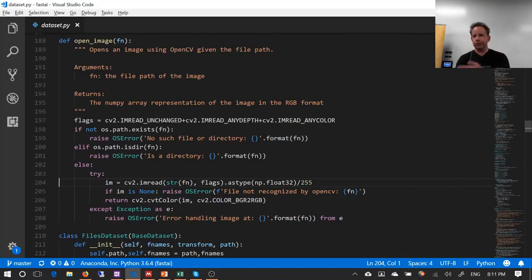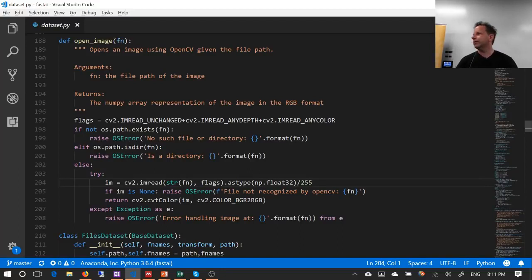One of the reasons the FastAI library is so amazingly fast is because we don't use multiple processes like every other library does for our data augmentation. We actually use multiple threads, and the reason we can do that is because we use OpenCV. Unfortunately, OpenCV has a really poor API. It's kind of inscrutable, and a lot of what it does is poorly documented.